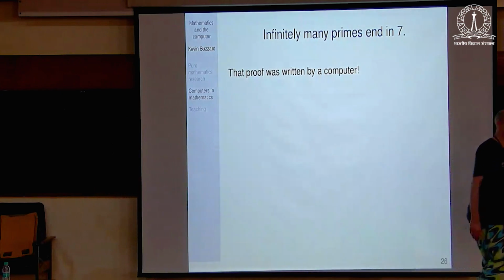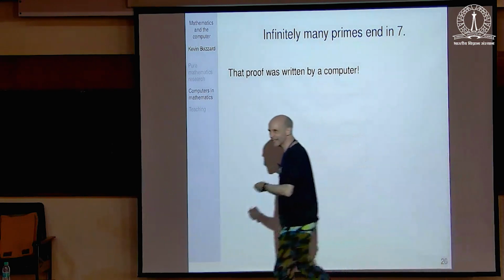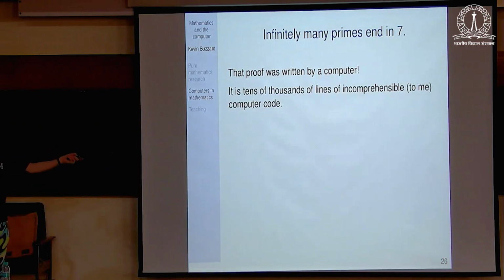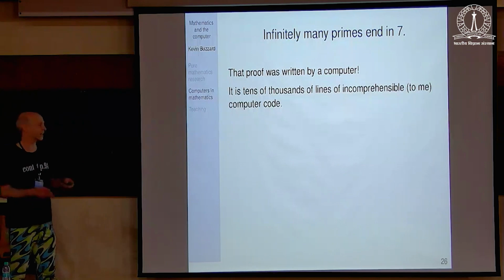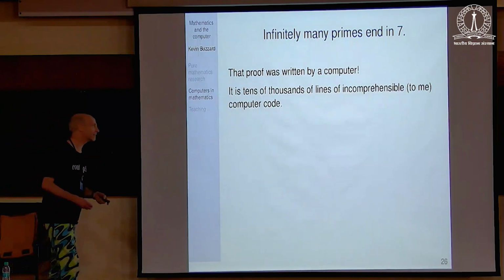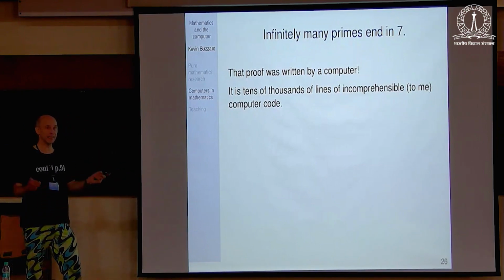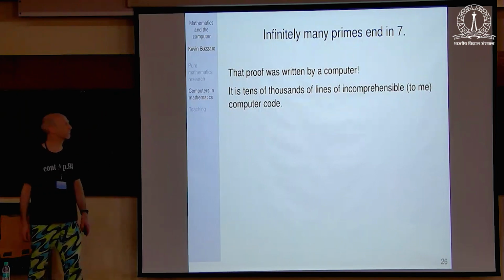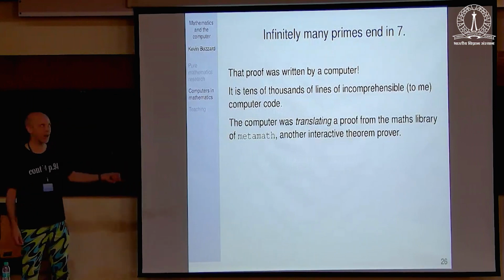Because I told you that theorem was really hard, but I'm still lying. That proof was written by a computer, and as I say, I can't read it, but I can compile it, right? I can copy and paste it into Lean. I can run Lean on those files, and Lean runs through and says, yes, this is an error-free proof that there are infinitely many primes that end in 7. So that's kind of great, but I'm lying, right? There's some secret.